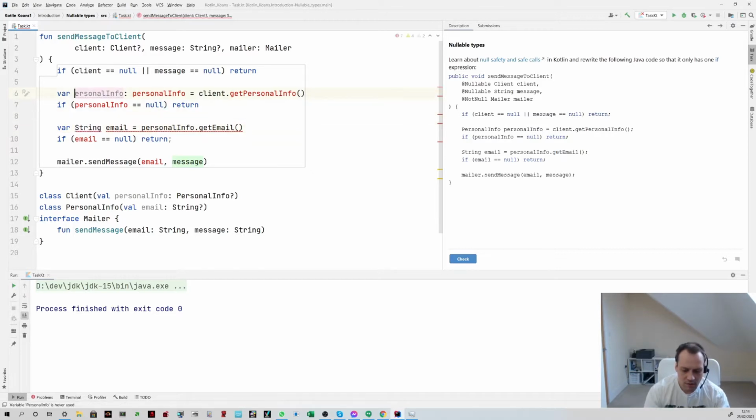I think in Kotlin it's the other way around. That will be email of type String. This will be as well. I think the semicolon is not needed. So this is client with personal info.